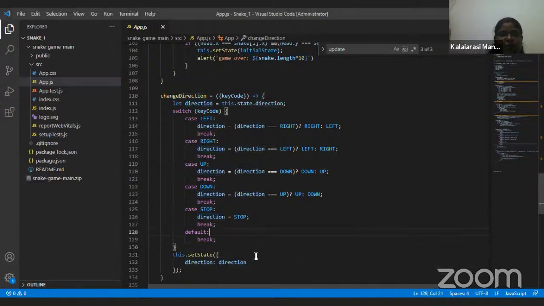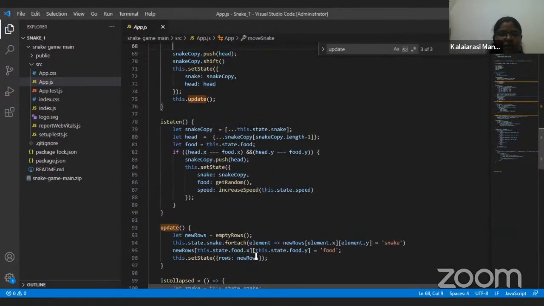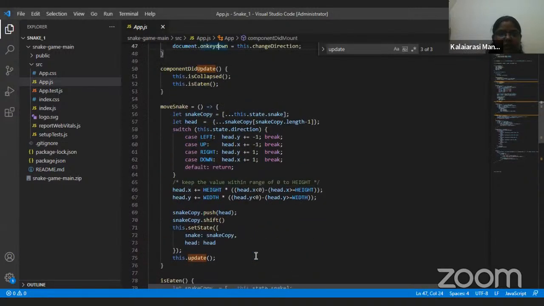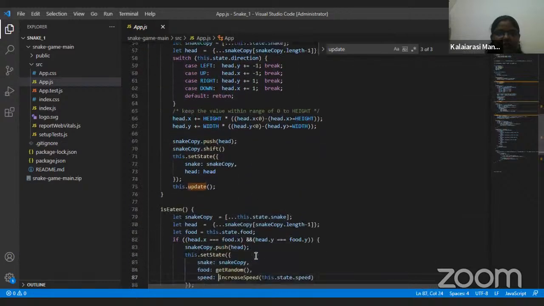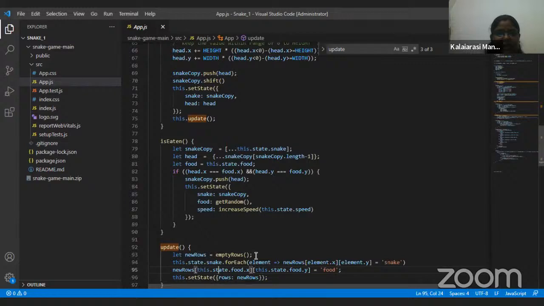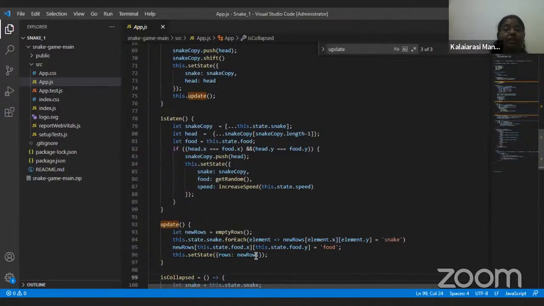So we are finally going to use the snake copy, the direction, and as well as the collapsed and is eaten along with it. Let me show you where we have to go next, is eaten. Here it is present. So this is eaten.